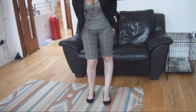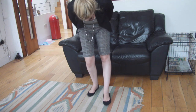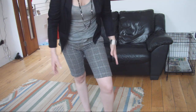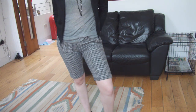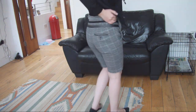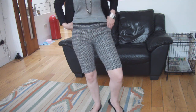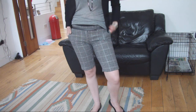So shorts number one are city shorts. They come just above the knee. These ones are from Sisley and they're in a houndstooth pattern. They're wool, so they're kind of scratchy, but I think they're really chic. City shorts are good for a more formal, more professional look. Just ignore what I'm wearing with them because it isn't ideal — it's way too long. I would definitely pair a short top with this. These are more suitable for the office than your regular short shorts for the beach.